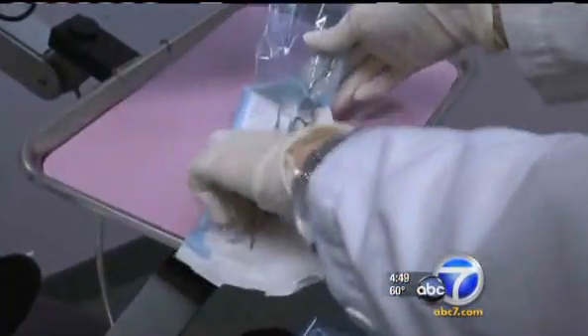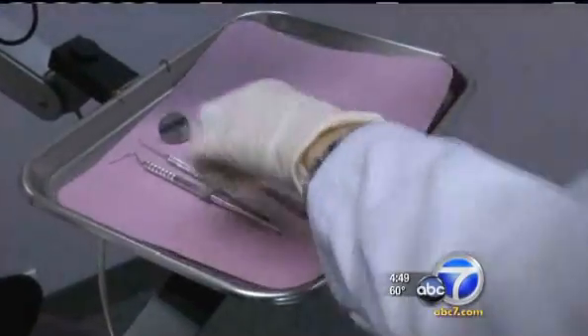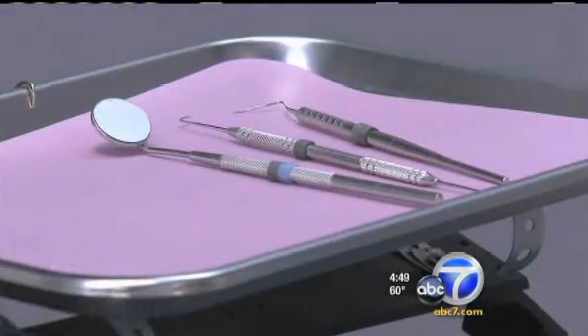Now, thanks to a new laser device, there is. After the x-rays, it's time for some scraping. One of the things I hate is when they stick the little thing and scrape your tooth to find a cavity. Oh, that's like nails on a chalkboard. When the pick or dental explorer sticks or catches on your teeth, the bacteria in that area is basically growing and creating a sticky area for the explorer to adhere.